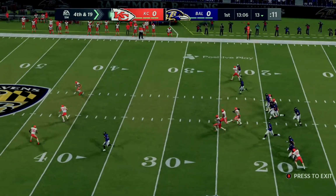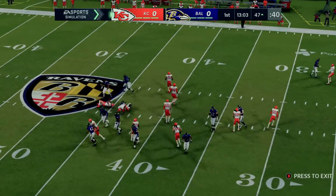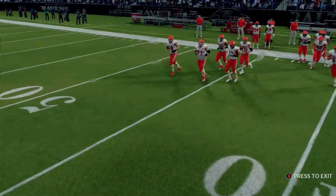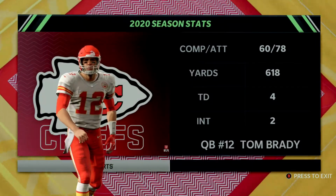In tatters, so it sounds a little bit like this right now? Exactly. It's like that paper being ripped. And right now, they've got to find a way to get it back together. 35 yards that time on the punt. And the Chiefs will have excellent field position here as they take over.